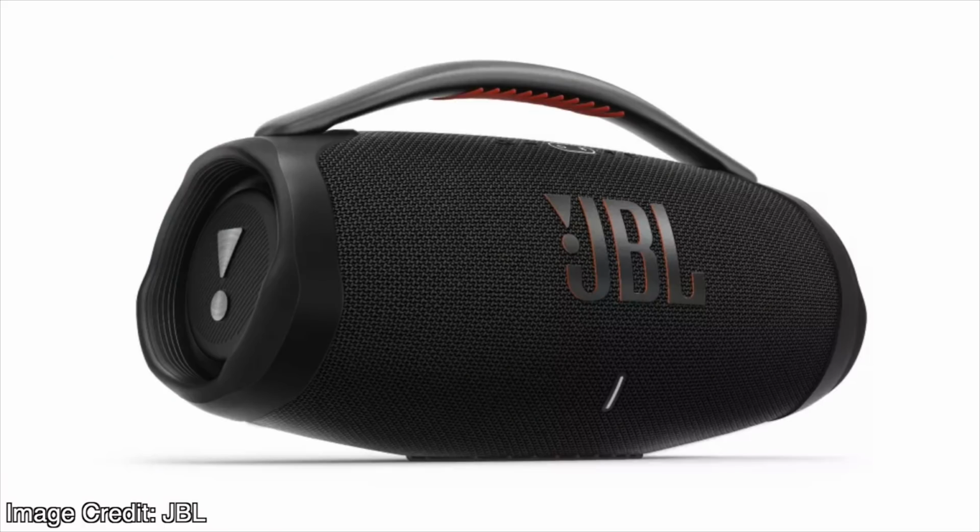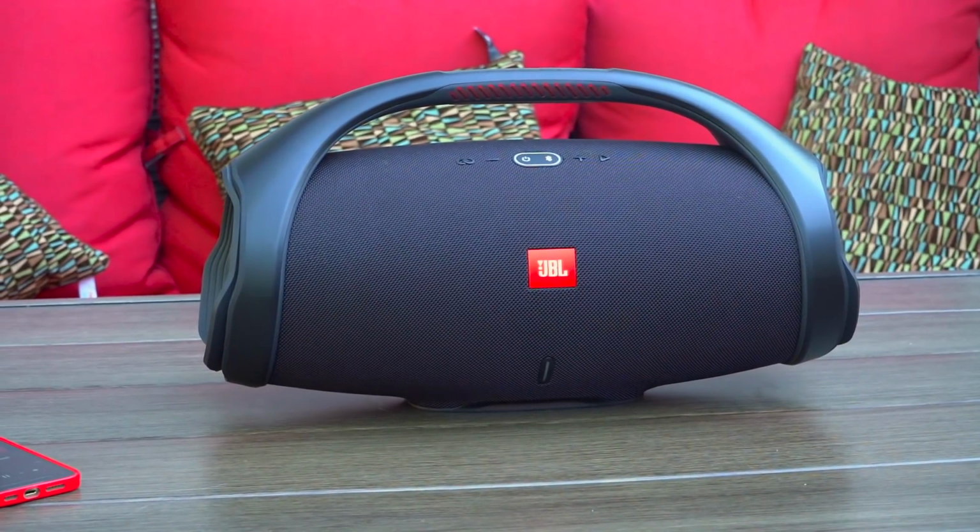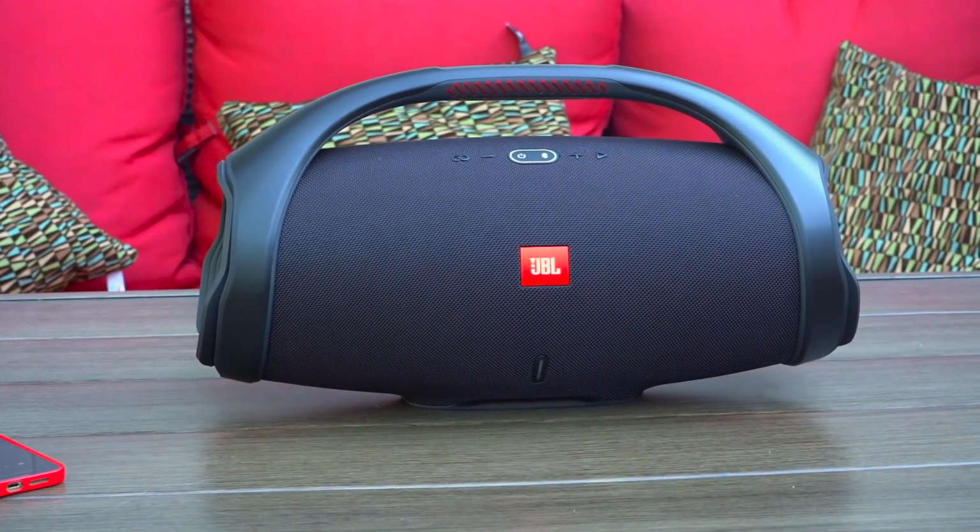You've got your dual mid-range drivers, and you've got your dual tweeters like before. Now, given that we can see your classic exposed dual passive radiators on the sides of the Boombox 3, I think this means that with the Boombox 3, we're gonna have an oval woofer right in the middle, and then it's going to be flanked by your mid-range drivers and your tweeters. Now, the Boombox 2 has a dual woofer and dual tweeter setup, so personally, I am very happy to see that JBL is making better use of the space found on the Boombox 3.